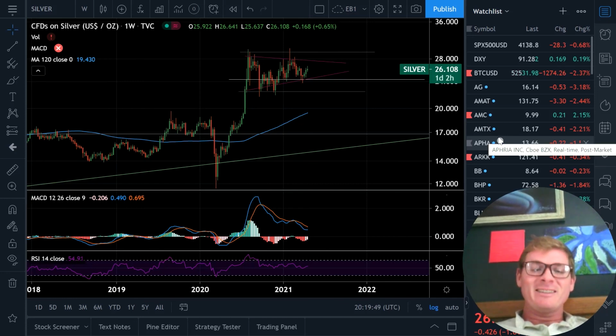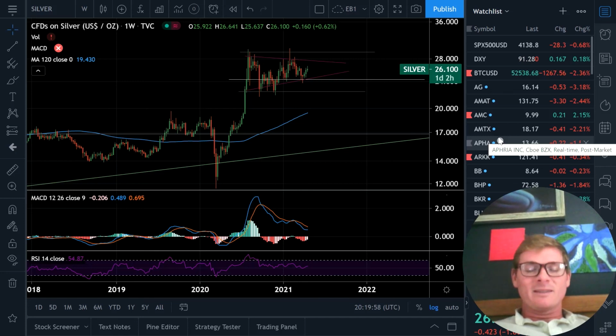Be freaking careful. Things are getting crazy. I don't know. Oh, man. If we break down here, what is it going to look like? What if we don't make it up there? I still think we're making it up. I still think we're headed for the top of that bull channel, but a breakdown here could be something. It could be a legit pullback. Anyway, we'll see what happens. Yeah, this tomorrow could be really interesting, and next week could be crazy. So anyway, we'll see what's up. Happy trading.